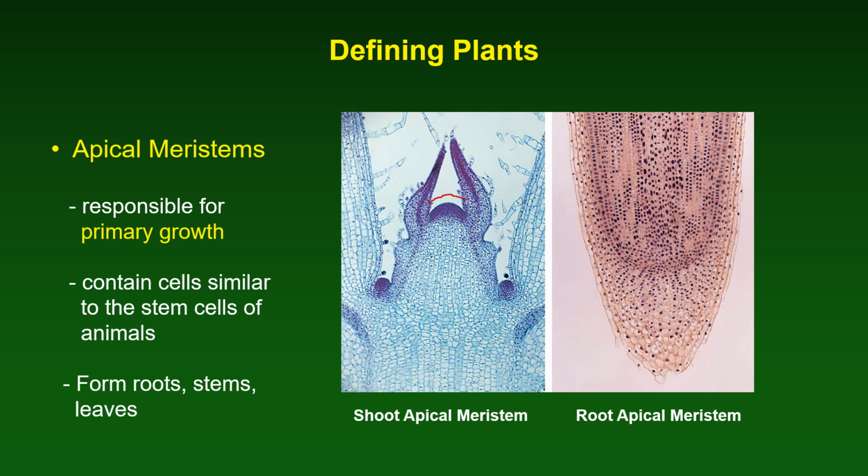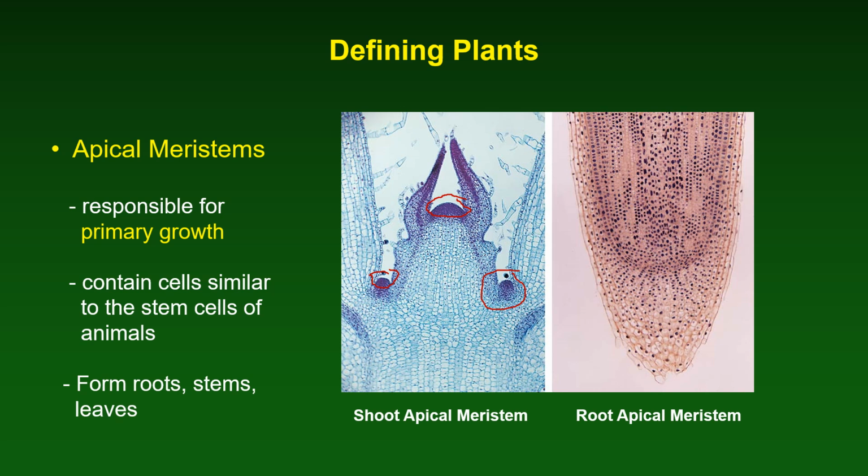And you see these really dark areas here, and here, and here. Now these are areas that contain stem cells that are dividing very rapidly by mitosis. As those cells move up from that area, they start to differentiate into xylem cells and phloem cells and parenchyma cells and other cell types that we see in plants.